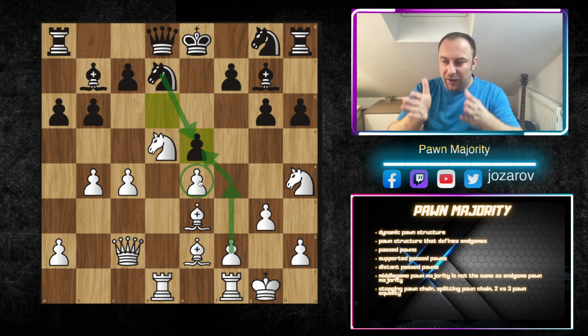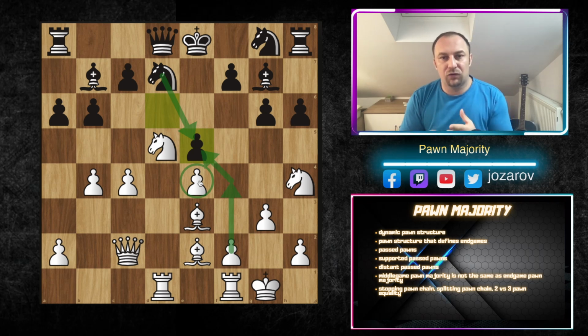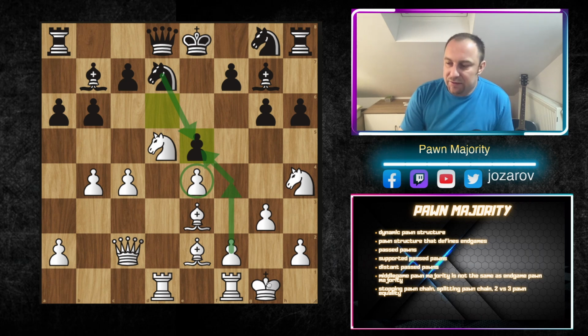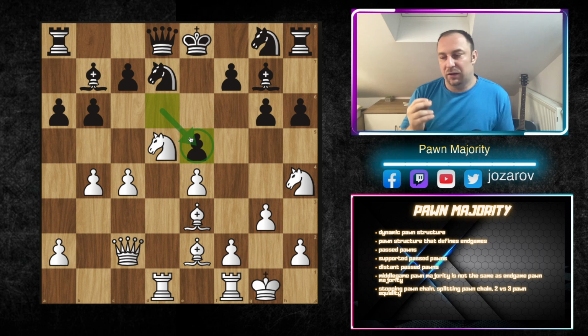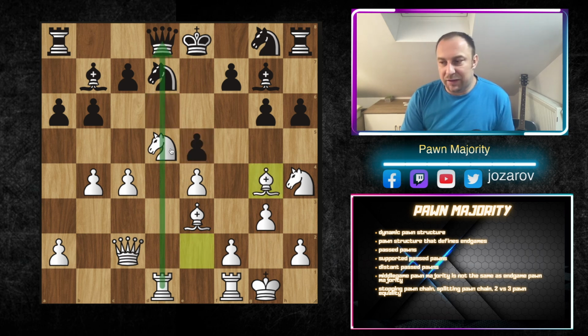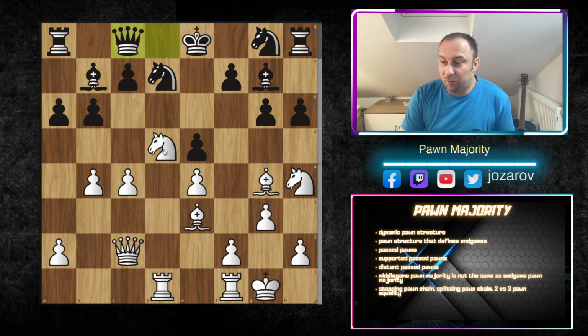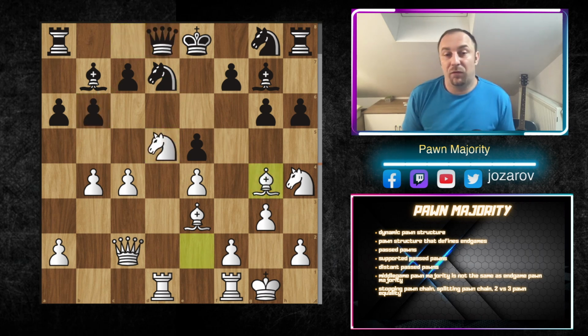So probably still white is much, much better. That's not the point. But as I said, when we have symmetrical pawn structures, it's much, much harder to create dynamics. But actually, this d takes e5 idea is not working. And that's the problem about black's position. The possibility of this move, bishop to g4, and look at this. Now, it's not such a good game anymore because you're lined up here on d7. Even if you try to escape here, it's not working because knight to b6 is going to happen. You cannot take, bishop to d7 is going to happen, so it's a position that you can resign. That's the problem of this particular position.